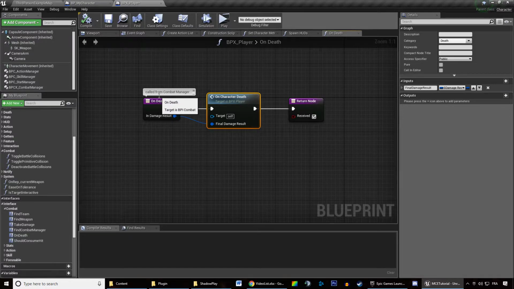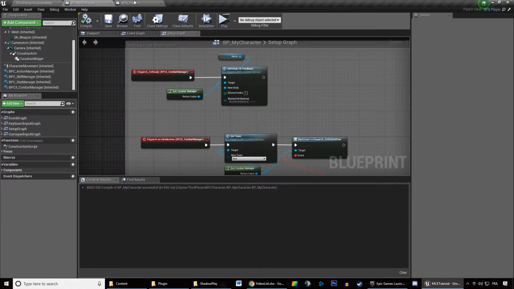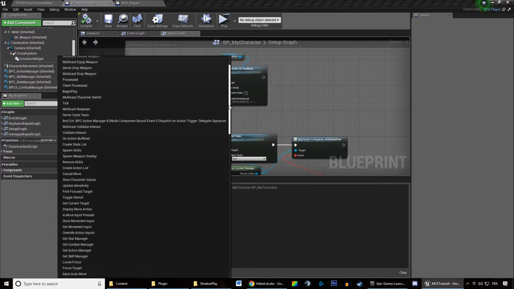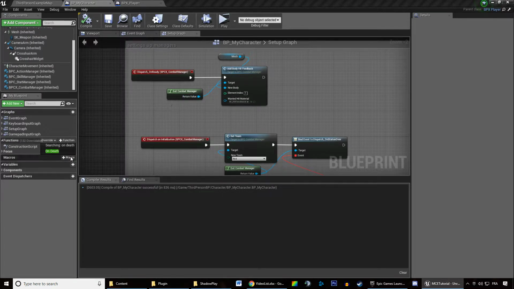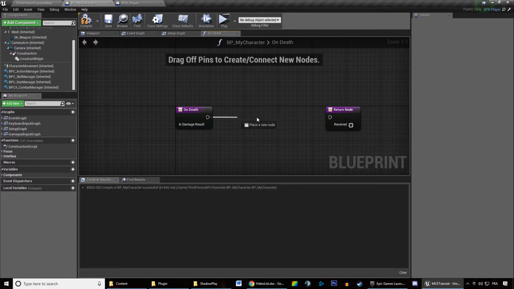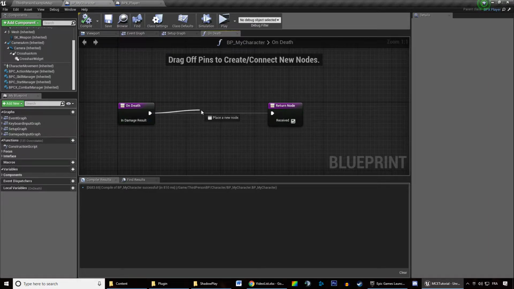So in that case, this is the logic I'm triggering when my character dies, and maybe you don't want to trigger that logic. So if you go to your character, you can click the override button, drop down the little menu, type in onDeath, and override the death event. The orange node is the logic I built, so you can delete that. And make sure to check the box to tell it you received the event. You can hit compile, hit save, and then in there you can customize your death logic however you want.